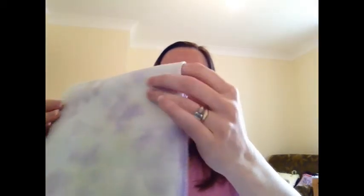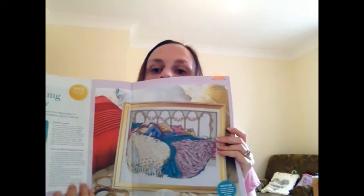But yeah, when I saw it on Facebook when she talked about it, I thought about the design I could probably stitch on it. I think I mentioned I've got Jane Elliott charts in my stash. I've got the fairy princesses and the historical ladies, but the one I thought might be suitable for that fabric is Sleeping Beauty. I think it'll go quite well. It's got purples and greens in it.